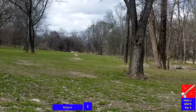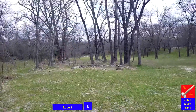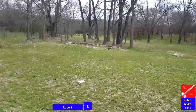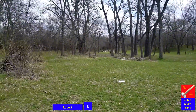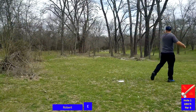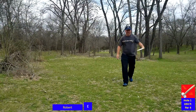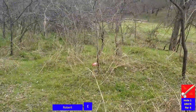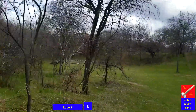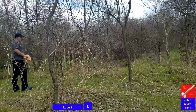Pretty low. So I made the perfectly wrong play. I'm left with either that gap or going around to the right. I should have played it out here more. Oh well. I got an idea though. So, that's distant. It's a good distance, and it is in the trees again. So my thought was, no matter how bad it flared, it should give me a forehand line. Turns out that's not the case. So we got some work to do. Maybe the thumber isn't very good.